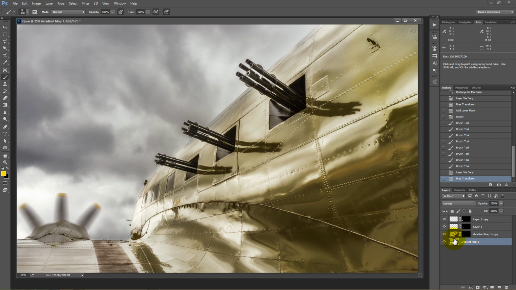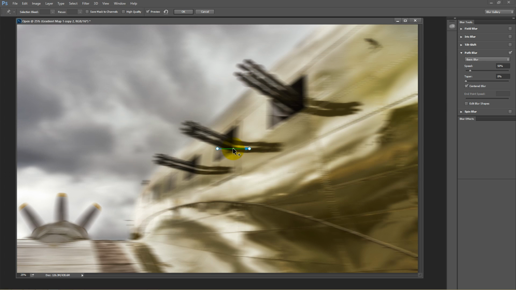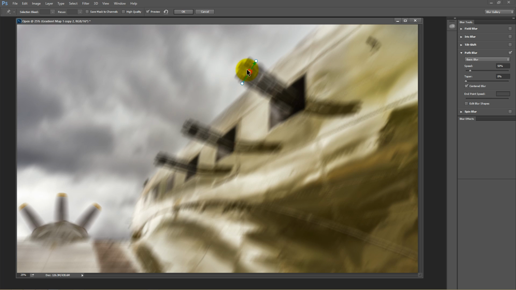It's basically going to be the same process, but we're going to do a couple different things when we paint in on that area. So I'm going to go ahead and click on this background layer. It's listed as gradient map because this is a smaller breakdown of everything else I did on the image before. So I'll press Command or Control J, duplicate that background area, Filter, Blur Gallery, Path Blur. Same thing. We're just going to press Control, drag this right up to here, put one of these right here, one of these right here, and then this middle one right here. So it gives us this illusion that everything is blurring, or spinning, I should say, but it looks like it's all spinning in one direction.